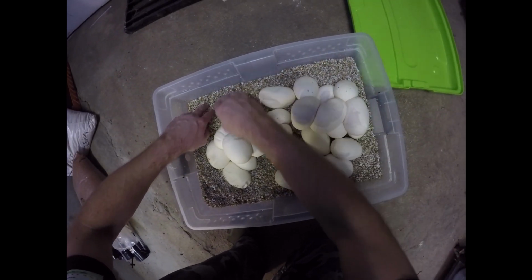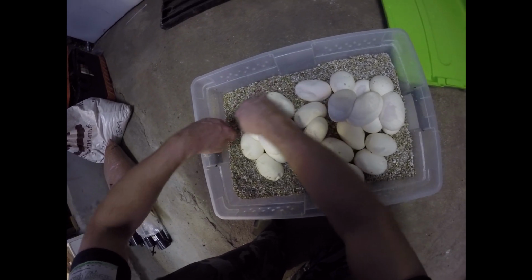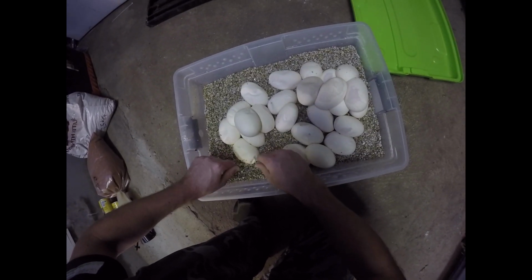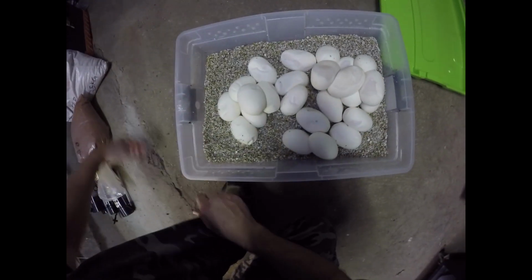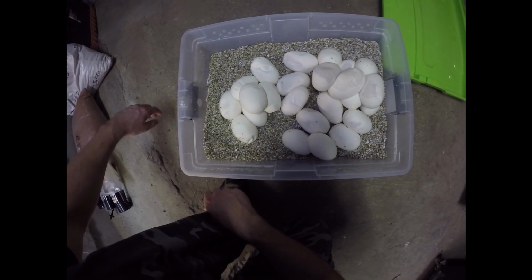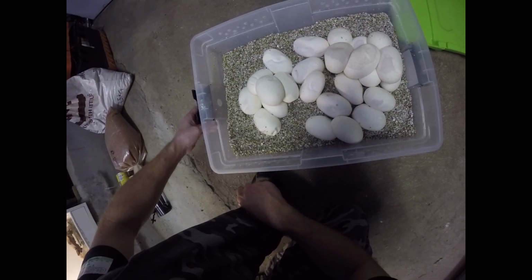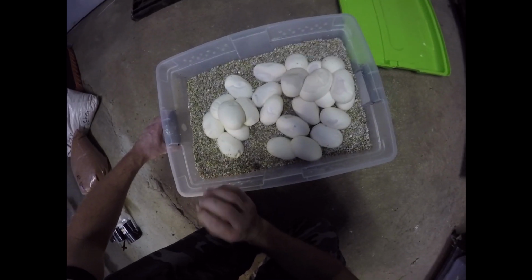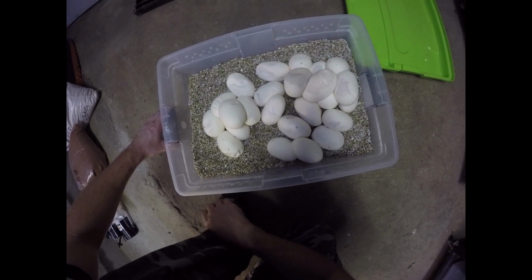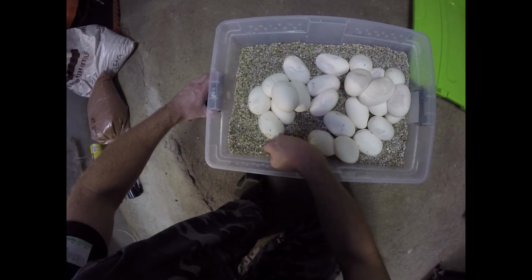So I'm not going to bother too much about covering them deeply. The more they're out, they can get nice exposure, a bit of ventilation. I'll obviously just watch the humidity levels and pop them in our incubator. I normally go for about 31.5 degrees on quite an accurate thermostat. So rather than turning power on and off, it's a very slow regulation and it gets it just spot on. So yeah, this is going to be awesome to see what we pop out of here.